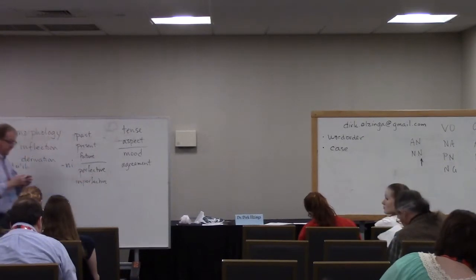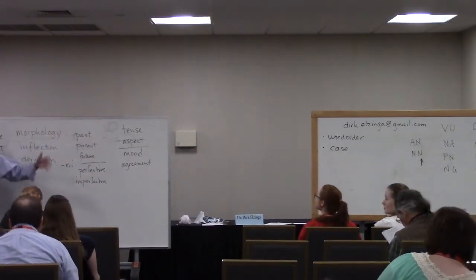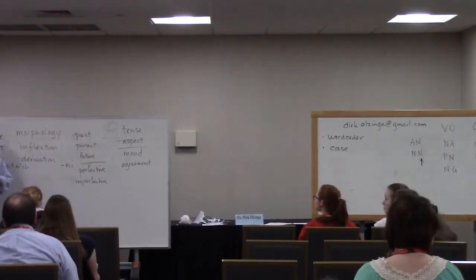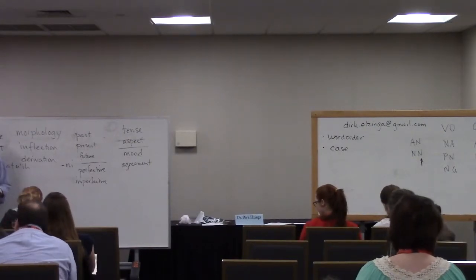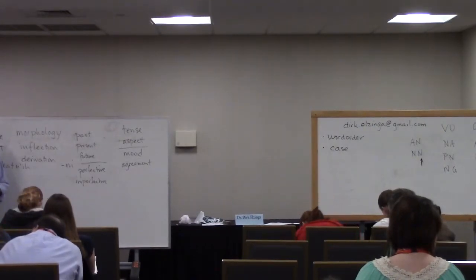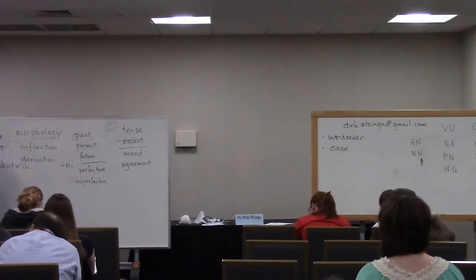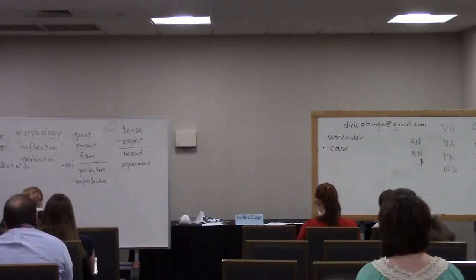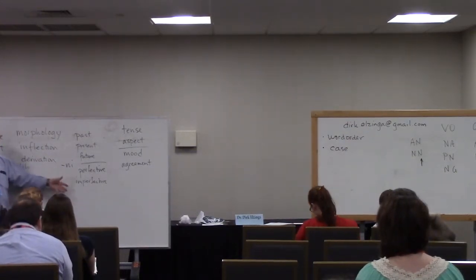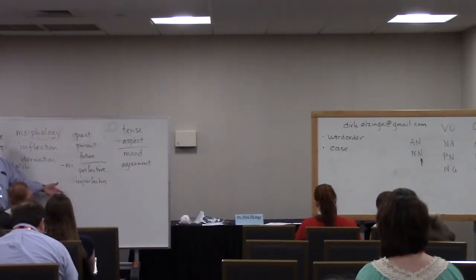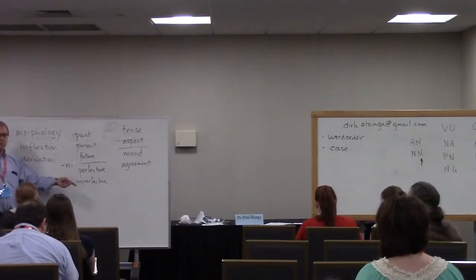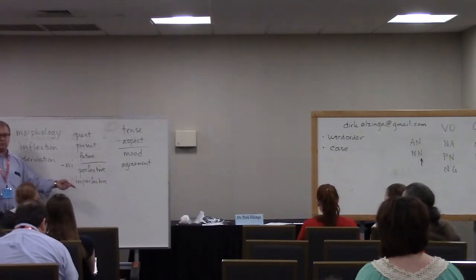Why is it imperfective? Because we're not looking at the event as a totality, we're just looking at one slice in time of that event. Okay? Now notice that one form of the imperfective in English is what we call the progressive. That's where we use some form of the verb be plus an -ing verb. Okay, so I am eating.